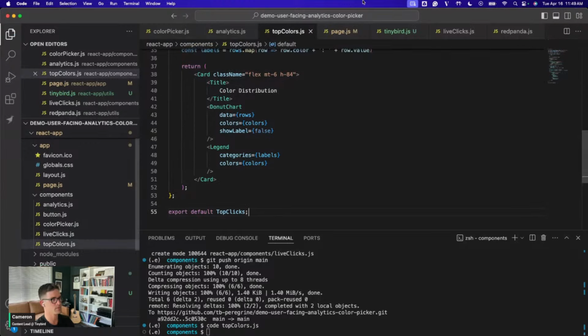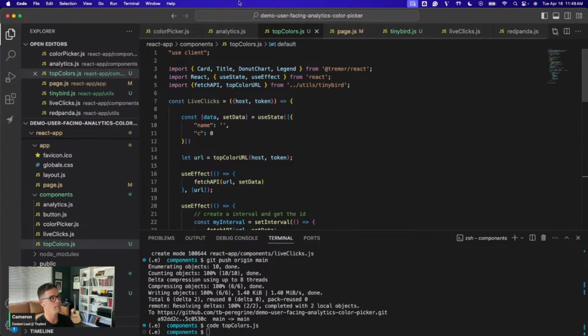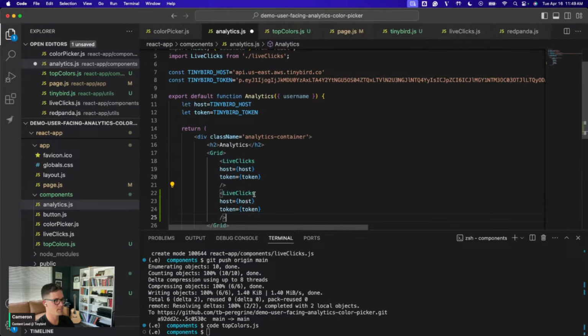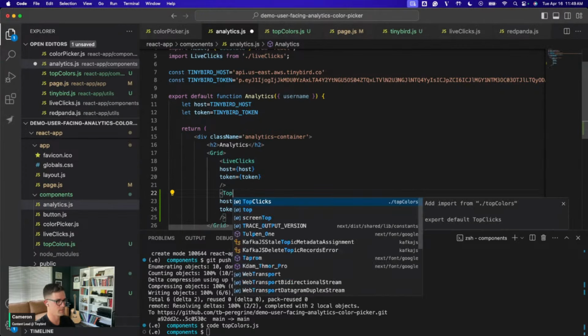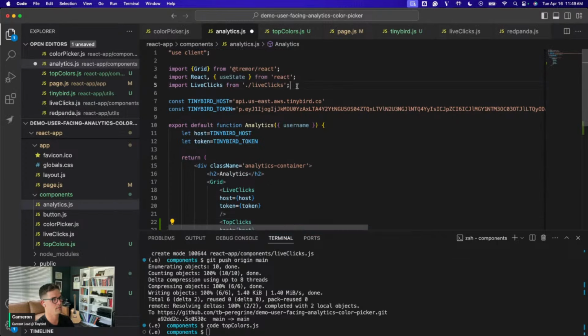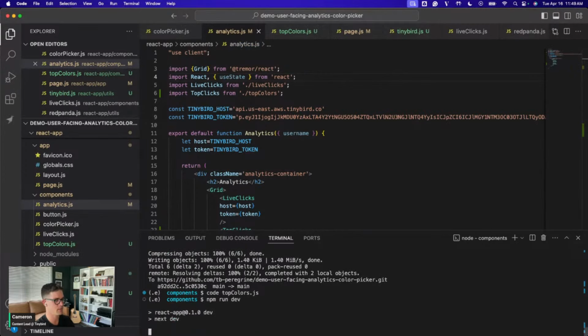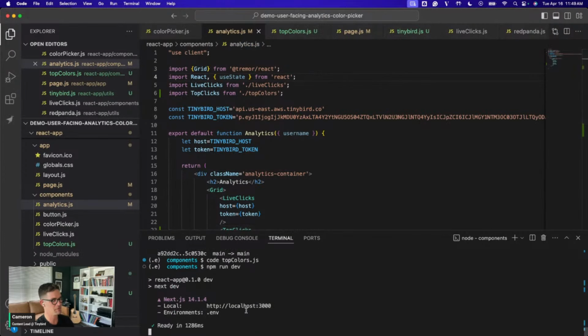And export this component. All right, back to our analytics, and we're just going to copy, paste, top clicks, and import top clicks. Okay, let's run local again. I don't know why I keep closing it, and whatever, it's fine.